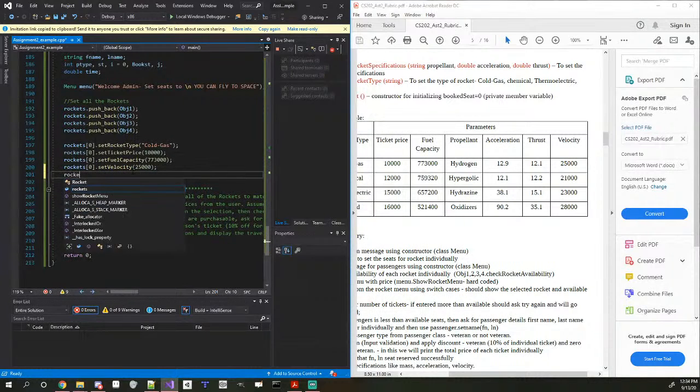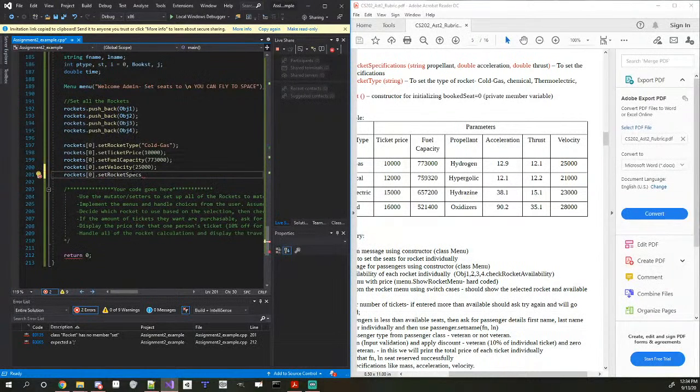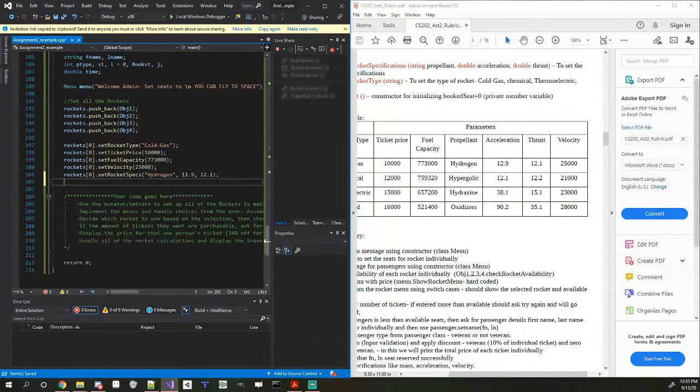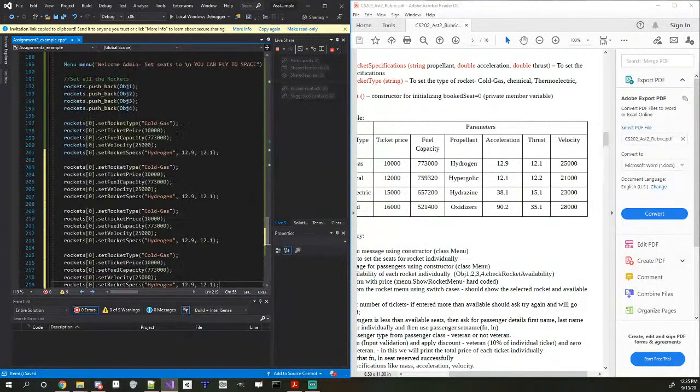Okay, then the last one, rockets sub-0 dot set rocket specs. That takes the string, which was the propellant. So for this one, that was hydrogen. And then it took the acceleration and the thrust, so 12.9 and 12.1. Cool. So that's done. And then we just got to do the other 3 rockets.